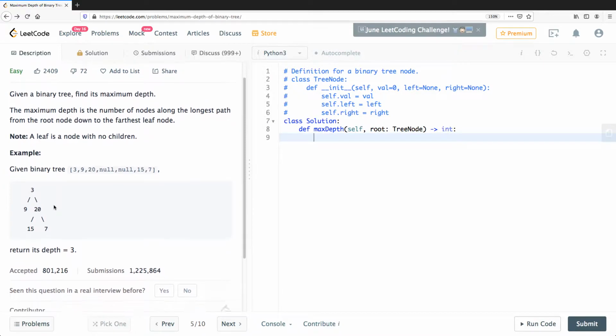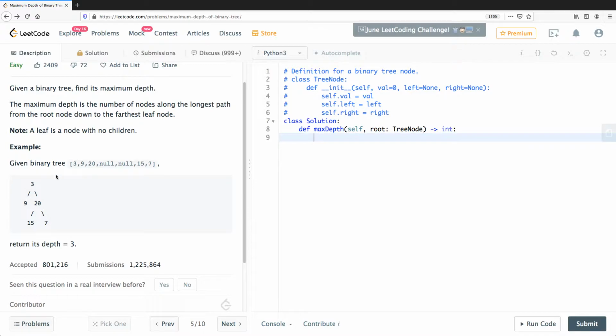Now given this binary tree, 3, 9, 20, and then null, null, I guess is 15, 7. This seems to me like more of a pre-order traversal kind of thing.